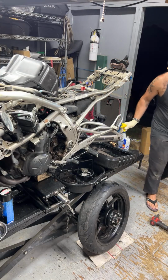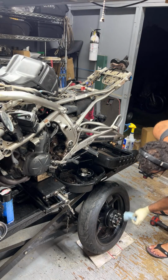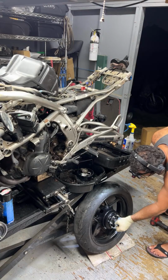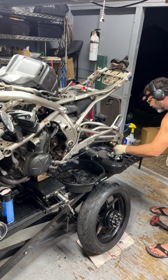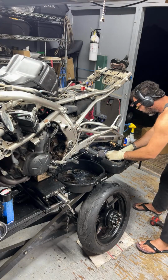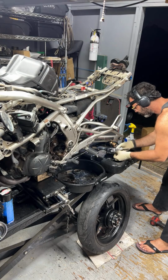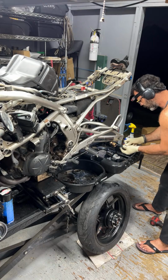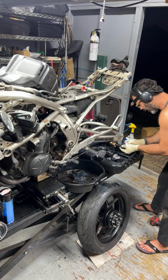Okay. That should be probably good enough. All right. And yeah, I don't think I'm going to put these things in the parts washer. I'm just going to maybe do a light scrub on what needs to be scrubbed right now, like these wheel spacers. So those are going to get put in right after I do the tires.